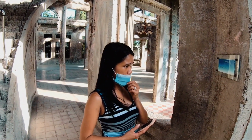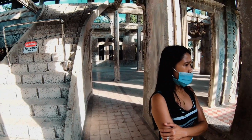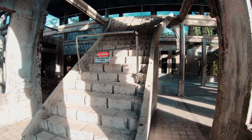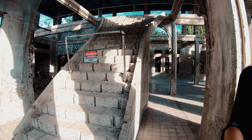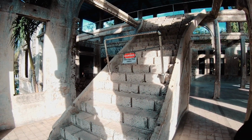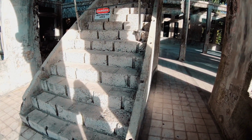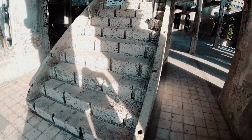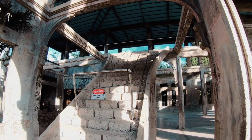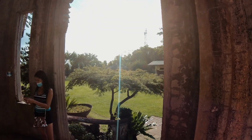Belvedere? What is it? Say that again. The room above. The Belvedere. It is facing west and affords the family with a beautiful view of the sunset and the coastal waters of Talisay in a glass-pane sunroom with bathing. Wow, can you imagine, guys? Look at this stairway. Probably clad with wood at one point. As you can see, some grooves in there, but this would have been a grand staircase going up to the second floor with awesome bedrooms. Again, just like Feli said, a view of the sunset facing west.